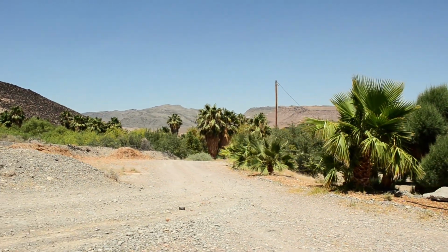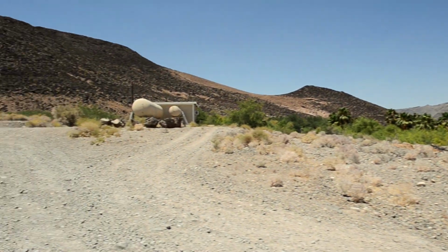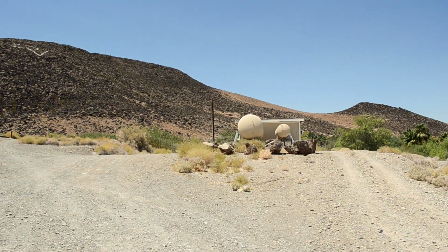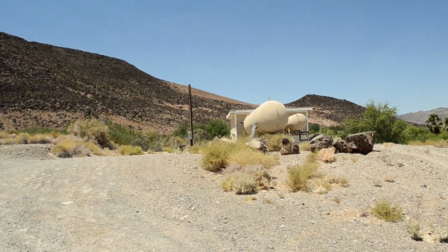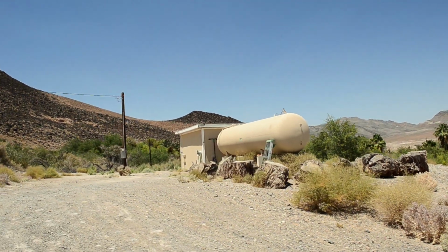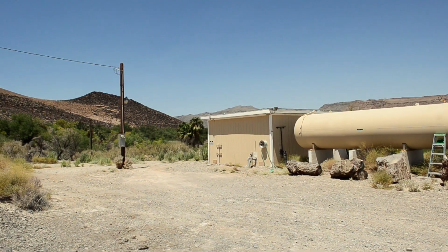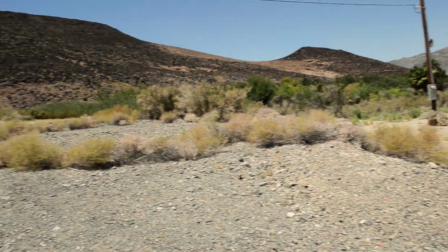I'm going to go uphill, I think. There's definitely vegetation right there, and let's go check out what's going on up here. I believe I remember seeing some kind of path up here. I did some research on this on Google Earth, snooping around through the satellite images. Right there it says no trespassing, so we'll have to abide by the sign. Oh, look, it even says no foot traffic up here.